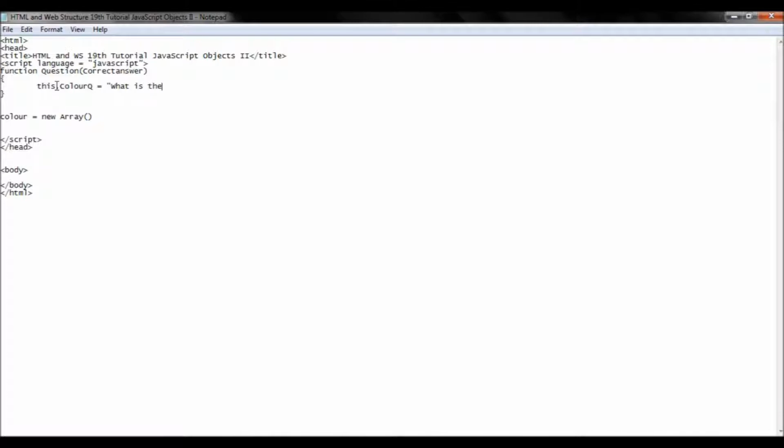What is the color, for example, of a, I don't know, lemon, like this. So what is the color of the lemon? That's the question. Now this dot the answer, so correct answer is equal to correct answer.